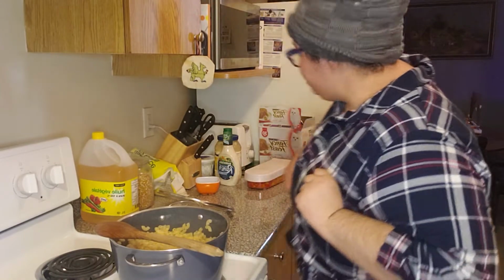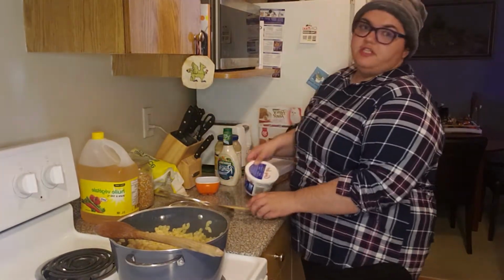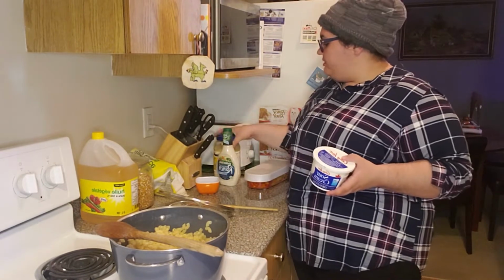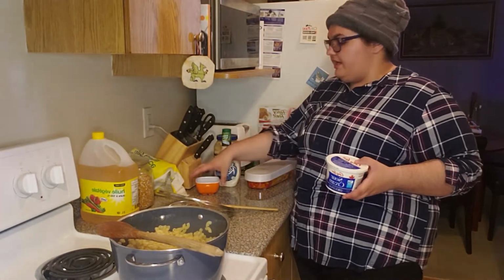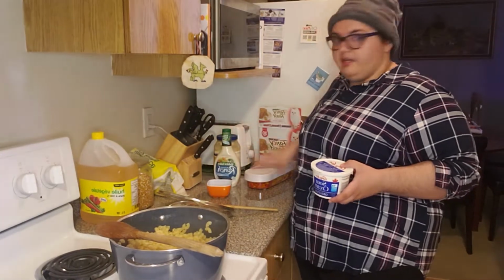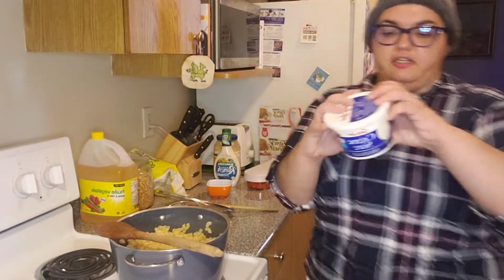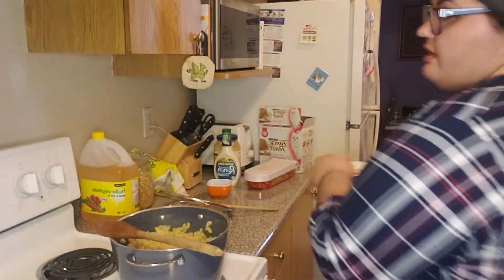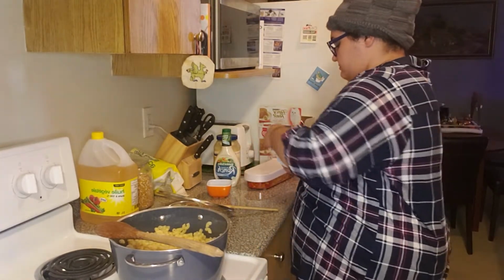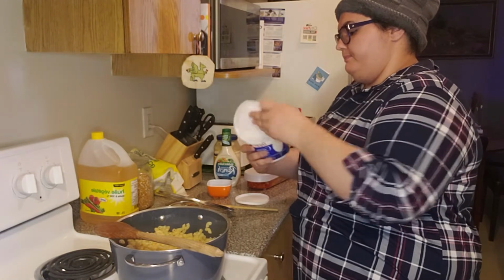Now here's the fun, interesting part. So now we're going to proceed with adding our sour cream, our mayonnaise, and our ranch sauce, and our dry mix, and our bell peppers. So this, like I mentioned, is a 500 ml tub of sour cream. I'm going to add the whole thing. I like my macaroni salad nice and creamy.